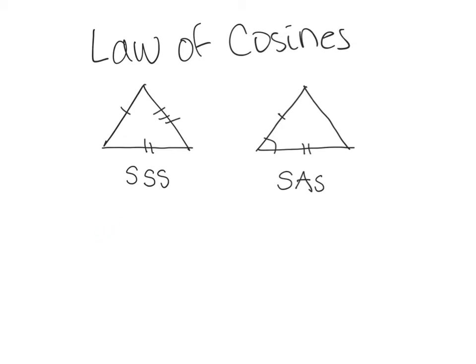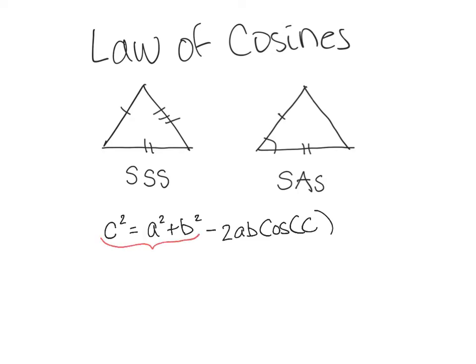But law of cosines is going to be this whole shenanigan right here. Okay. C squared is equal to A squared plus B squared minus 2AB cosine of your angle C. Now, doesn't that look just like so much information going on? It's a lot, but it's okay because it comes from 2 things that we recognize. So if we look at just this first part here, C squared is equal to A squared plus B squared, I'm like, hey, that's like my Pythagorean theorem.